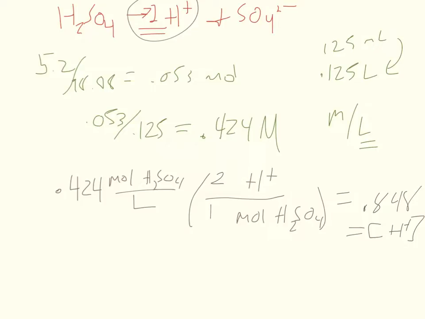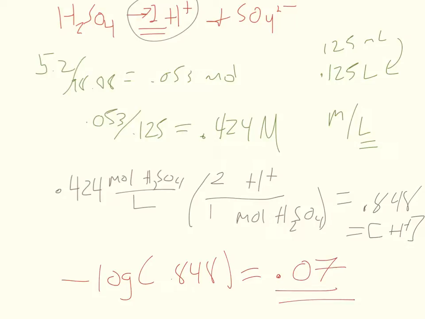This would trip a lot of people up. Now I tried to make it obvious from the hints, but there we go. Once we're there, of course, it's easy. We're back home free. I can take the negative log of that 0.848 to get the pH, which is tiny, 0.07. But that makes sense. This is a very strong acid, and I'm making a lot of it. So, of course, the pH is going to be basically 0. Just be careful with these as you work through it, and I think you'll be okay.